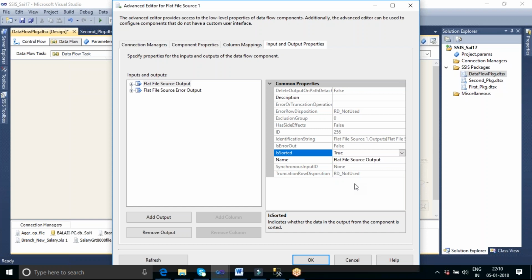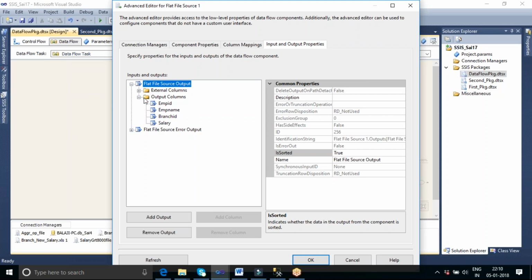We have an is sorted property; we have to make it true. After that, we need to specify on which column you want to sort the data, for example order by employee ID ascending or employee name descending. In earlier cases we sorted the data on employee ID; now here we need to specify that.